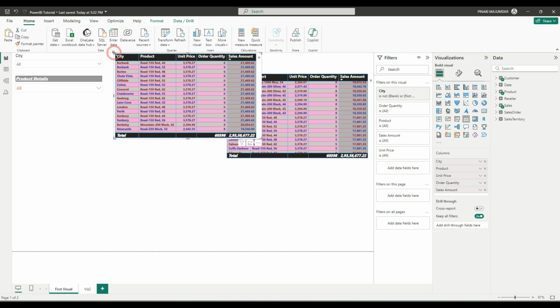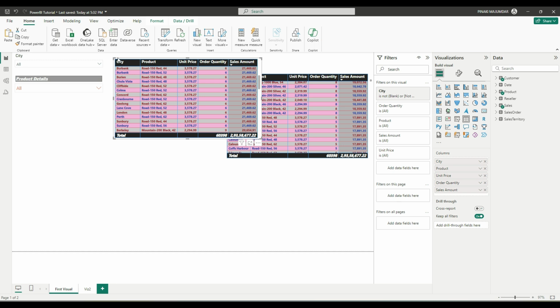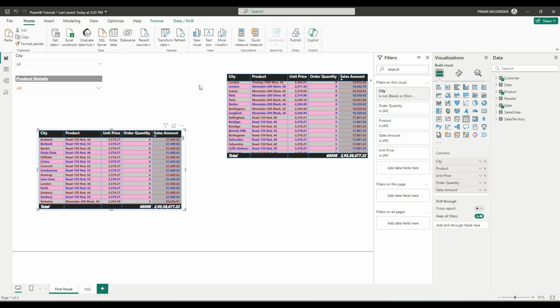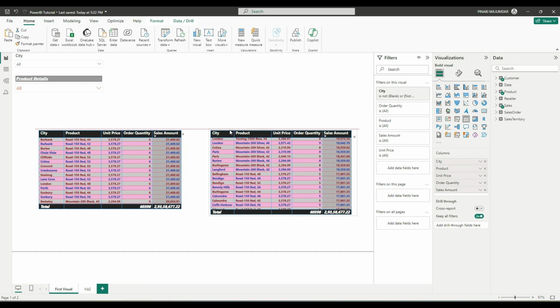So if I reposition this one, let's resize it first, then we'll reposition it. What I can see is the top are aligned but not the bottom side, because you can see the sizes are different.